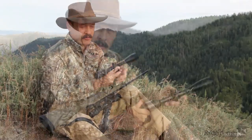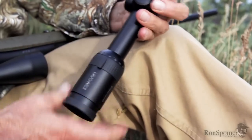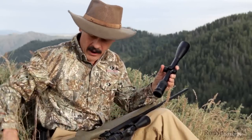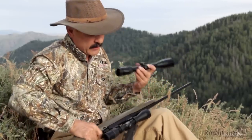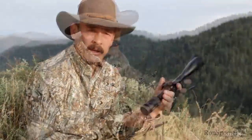Nowadays we're getting a lot more zoom in our scopes. This Swarovski Z5 scope zooms from 3.5 magnification all the way up to 18 power — that's huge, a 5x zoom range. But look how small that scope is compared to this old 4 power; there's not that much more size to it. It doesn't weigh that much more. Against the 3-9, you're really not putting a lot more bulk or weight on top of your rifle.